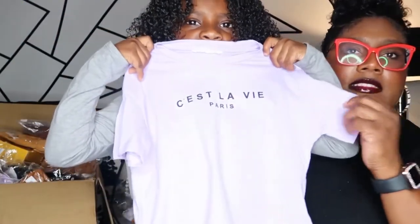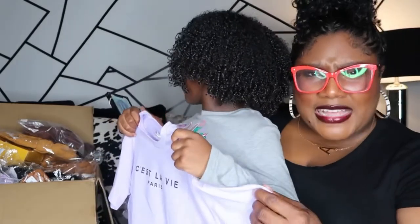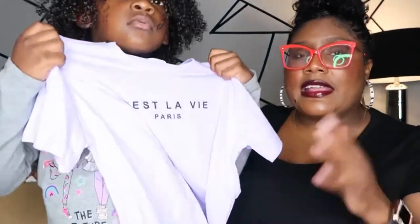No, don't put it on a hanger because you're gonna try them on. By the way, my daughter's favorite color is purple. So the first thing we pulled out, go ahead, turn around and show them. Back up though so they can see it. The first thing is a shirt. This is the SHEIN Girl Slogans graphic top. I got most of her stuff in a size 7, because my daughter's really tall. Usually she can wear a 7 or 7-8, or the size that says 130, which is equivalent to a 7-8.